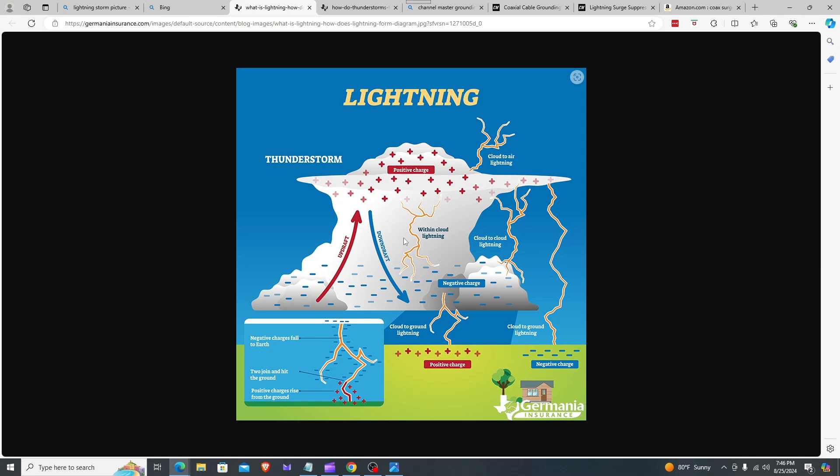Your antenna picks up that flash of lightning and sends it down the coax line. Before it gets to your TV, it has to pass through the TV antenna grounding block, where all of that excessive surge of energy from the lightning strike gets shunted to ground at the grounding block and then through the ground wire to the ground rod. That static surge travels along what's called the coaxial shielding within the cable, and gets directed to ground instead of into your personal electronics.